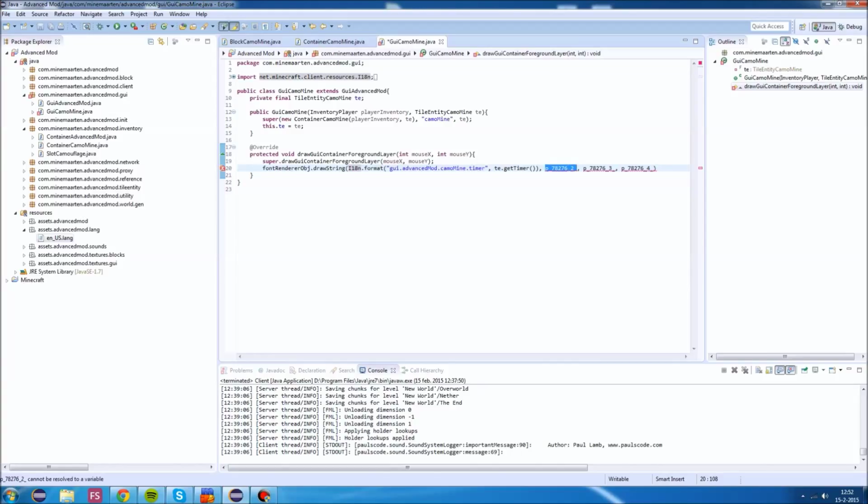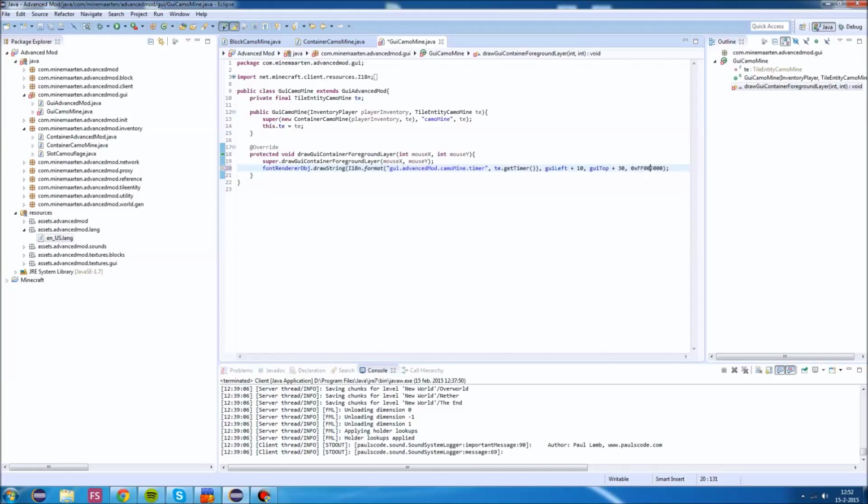So the X and the Y position, we can do a GUI left plus 10, so just right of the left side edge. GUI top plus, let's do 30. This is just guessing, and we might need to adjust it. And now the color, let's make it black. One zero short, I think, or two zeros too many. Yeah, let's do it like that.